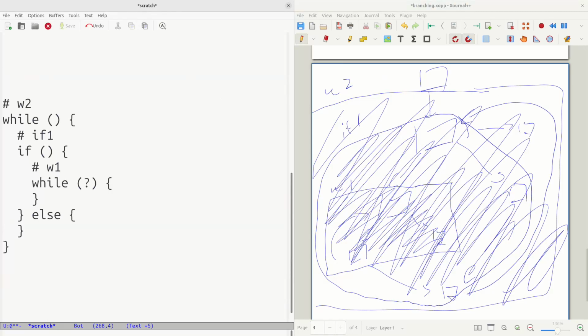So if we make this graph out of just the branching behavior of the program, and we draw it as a graph, we can identify the characteristic patterns of control flow statements and incrementally replace them in our graph to discover all of the nesting behavior of our original program. So I'm not going to test you on this. You're not going to have to implement this. But this is what decompilers do. This is how they work. This is how they go from assembly code, which is a smaller language, and infer what the larger language was from the assembly code. So decompilers like Ghidra or IDA Pro, this is how they do it.